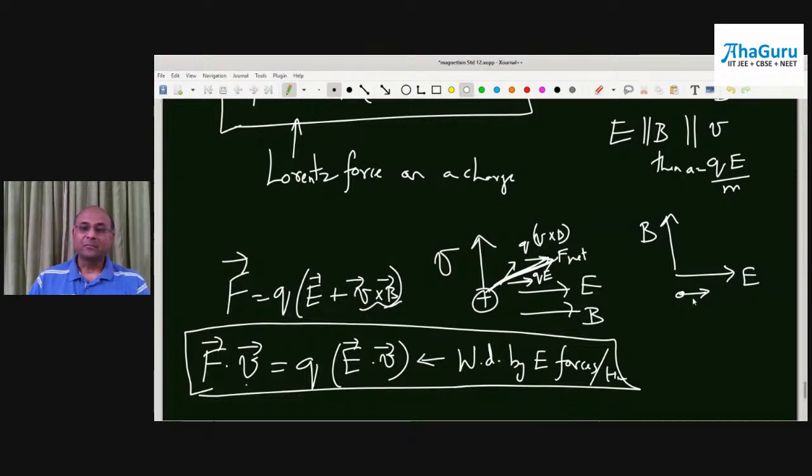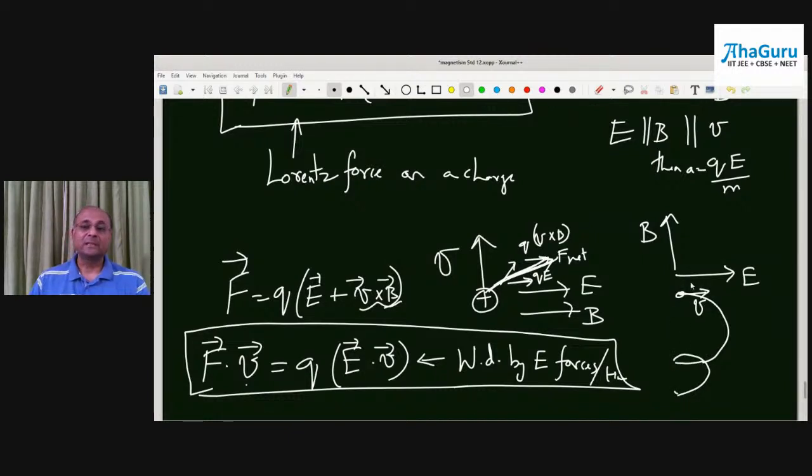But B, V cross B, what is the direction for V cross B? It is going to be like this. So that's going to make this fellow go around in a circle like this. But then E is going to make you go faster. So you're going to have a combination of this and E. So you will end up not going in a circle, but you will be in this plane. And so your path is going to be probably like this. Maybe it will bend around. So you'll have to check that out.